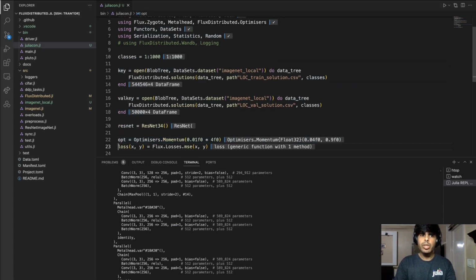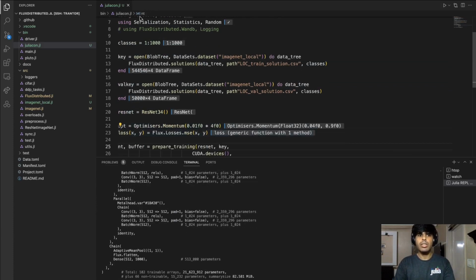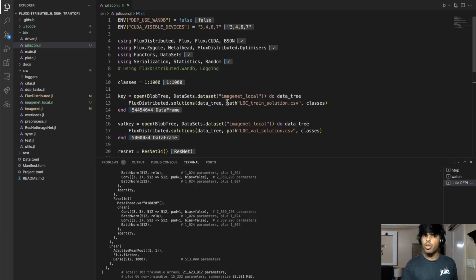We're going to be running our data set, which is ImageNet in this case, and we're going to be training a ResNet 34 model over it. This is a very standard problem, but I wanted to take this opportunity to effectively talk about the different core that we're going to be using, which is Flux distributed.